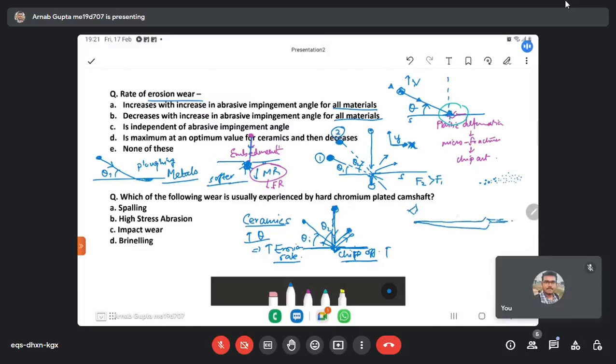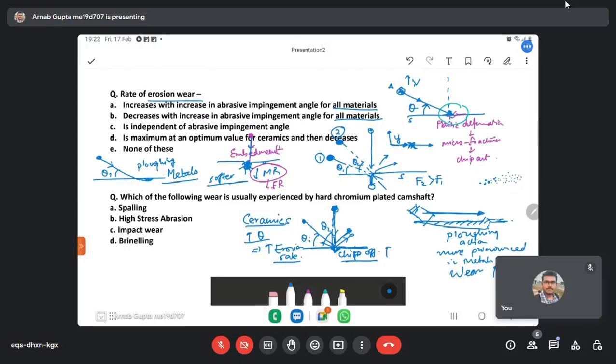No, like that, the abrasives, if you are giving a higher x component velocity by reducing the angle, then it will plow over a longer distance. So this is the plowing action. This will be more pronounced in case of metals or softer surfaces, and as a result of this, the wear rate will increase due to the plowing action.